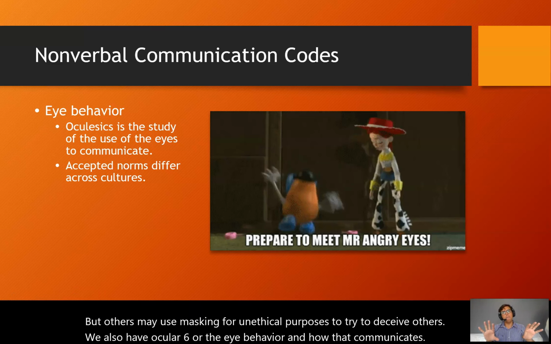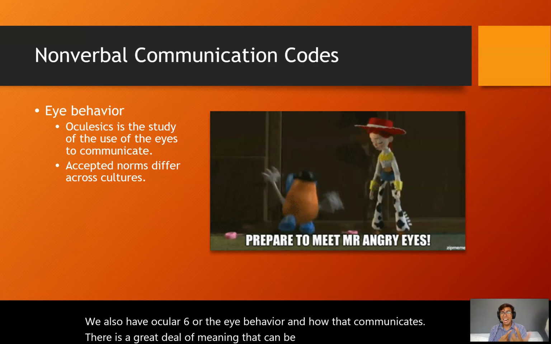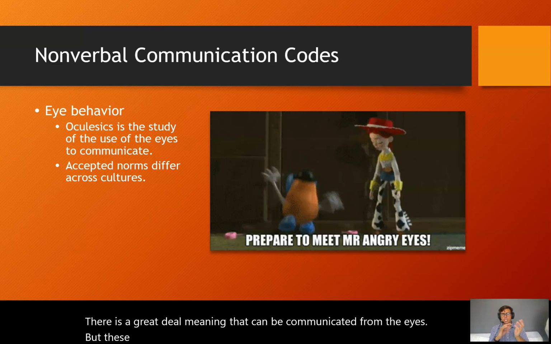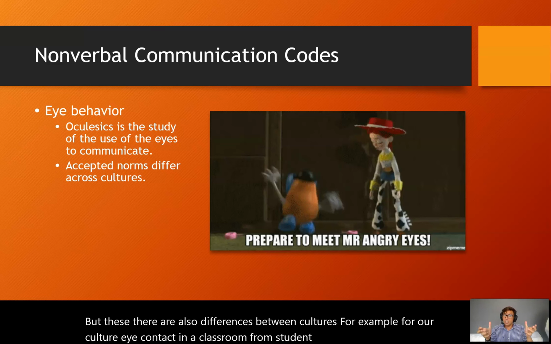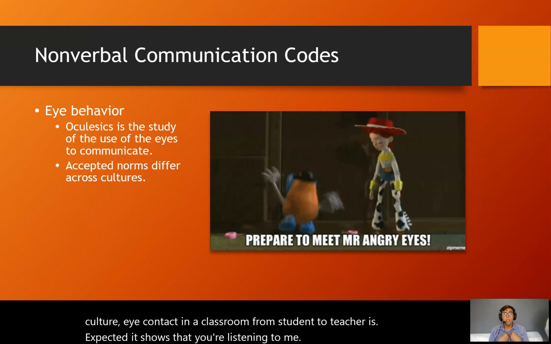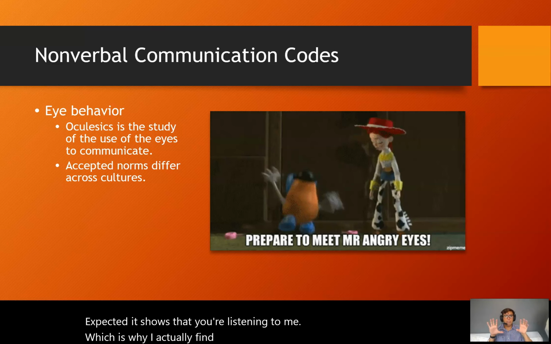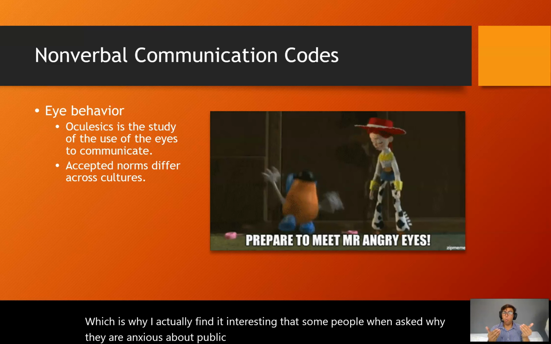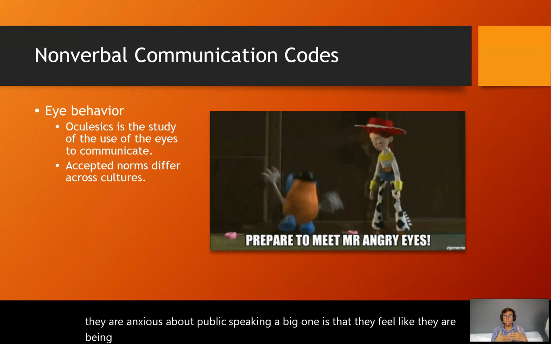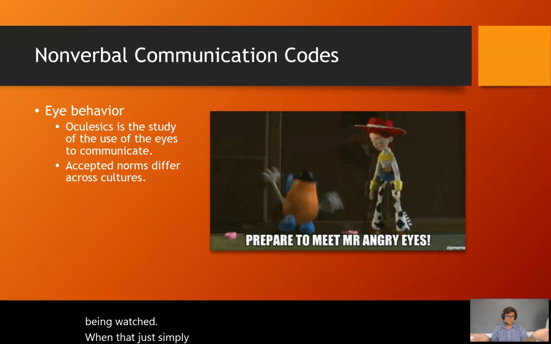There is a great deal of meaning that can be communicated from the eyes, but there are also differences between cultures. For example, for our culture, eye contact in a classroom from student to teacher is expected. It shows that you're listening to me. Which is why I actually find it interesting that some people, when asked why they are anxious about public speaking, a big one is that they feel like they are being watched, when that just simply shows that you are listening.